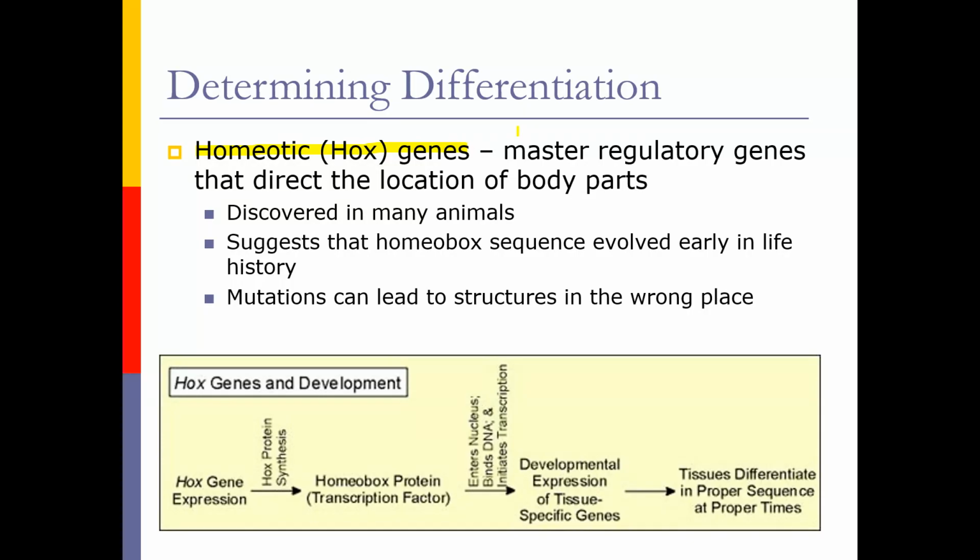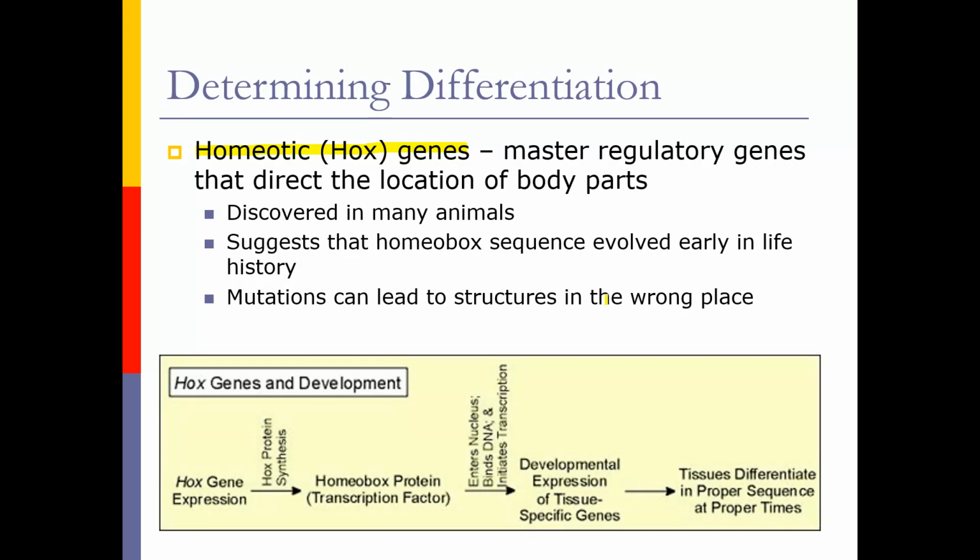So, why is your head on one end and your feet on the other? Or why is your heart in your chest, and why are your intestines in your abdominal cavity? A lot of that basic body plan information is determined by Hox genes. What Hox genes do is they turn on and regulate other genes, okay? A lot of times if you were to have mutations in Hox genes, it could lead to an inappropriate body plan, like maybe you could have body parts in the wrong place.